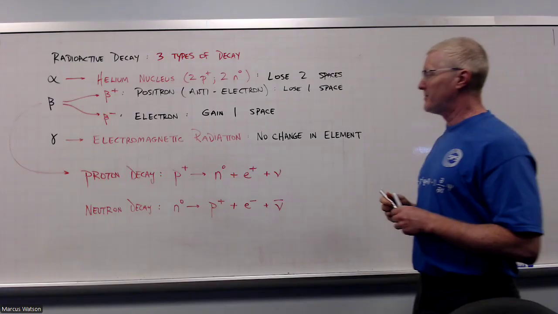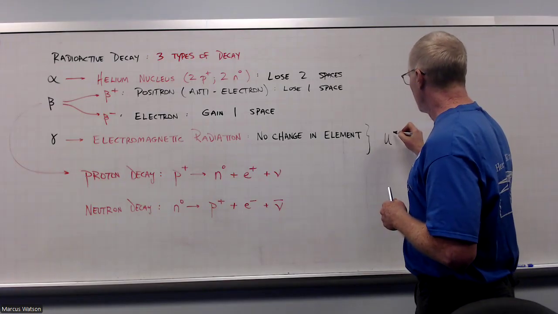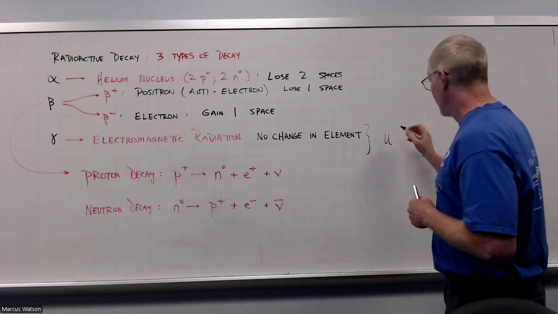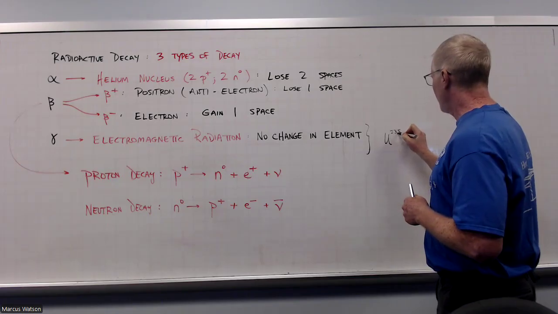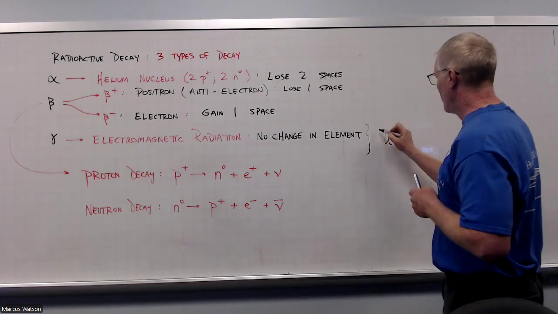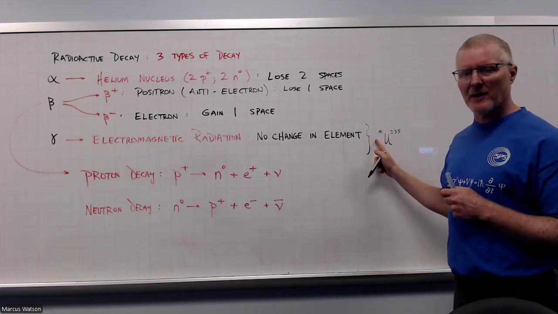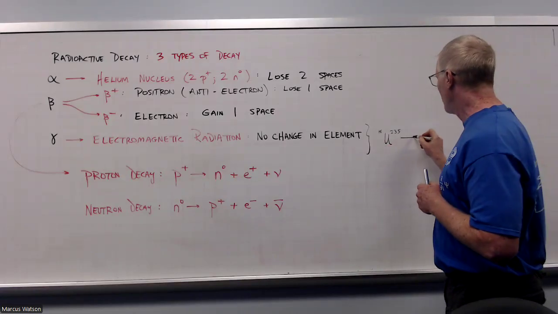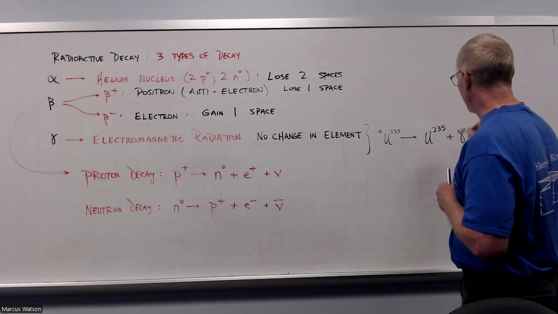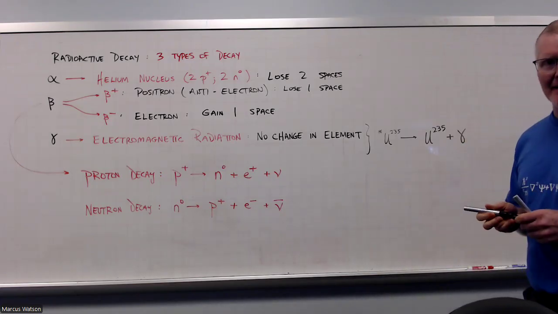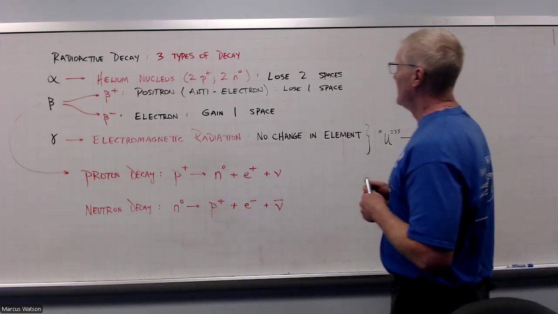So, for example, you would see this as something like if I just said, oh, I'm going to have uranium 235. I forget where all the things are supposed to go. And it's in an excited state. Normally you'll find a little star by it. There'll be a star. And so what will happen is you'll get uranium 235 plus gamma. And that's going to be its decay. It hasn't changed anything.